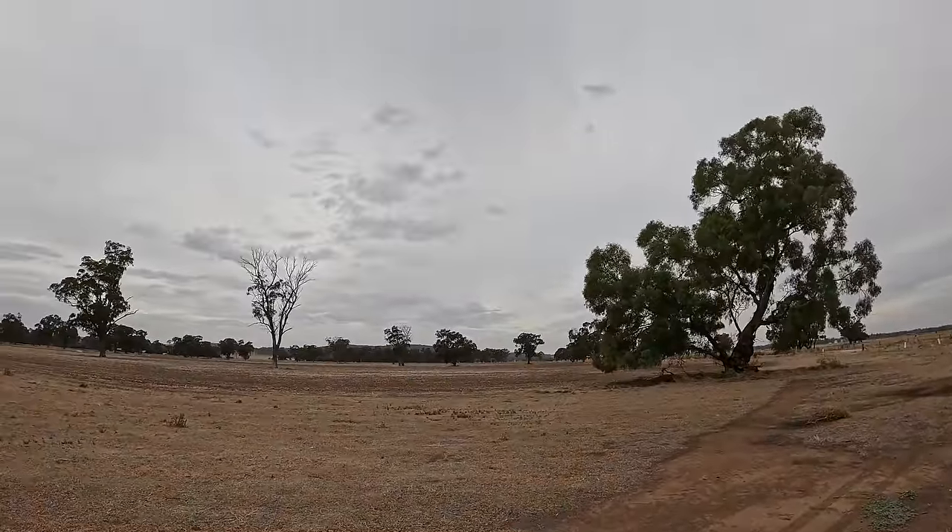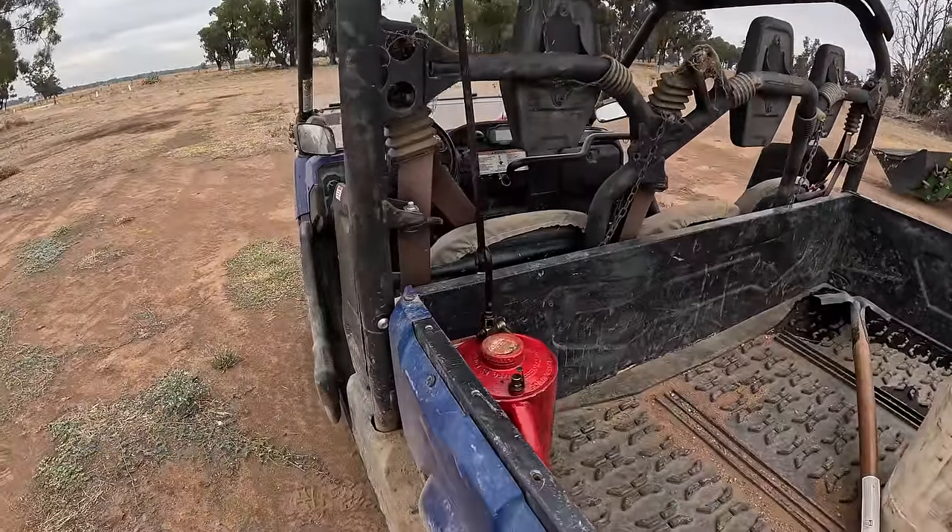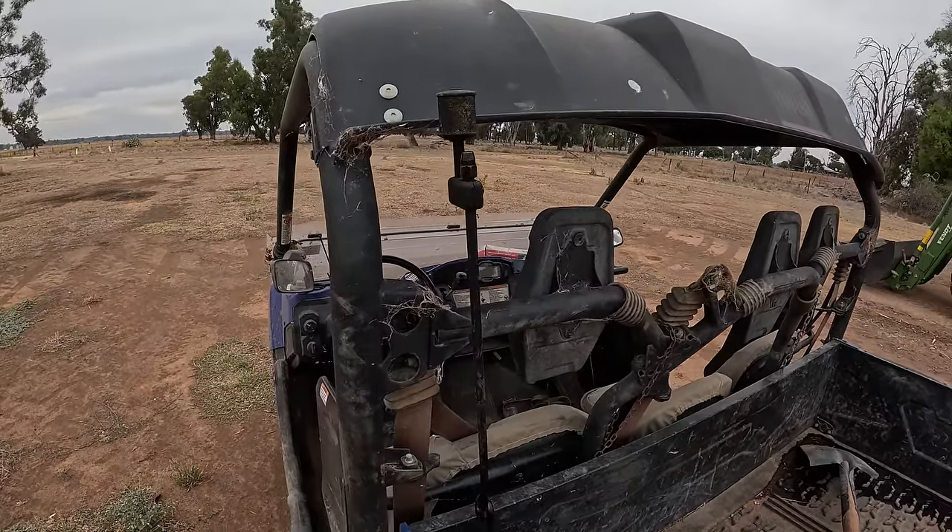Back to the farming job — we're here, just going to try and burn some of this canola stubble. It's cooled down a lot with a bit of cloud cover — probably low 20s — and we do have a bit of breeze, which will be good because we'll probably need it behind the fire to get it to burn. Burning off is one of our least favourite jobs, but this is some of the stuff we pre-irrigated last year and then it got too wet and we couldn't get an in-crop spray on it.